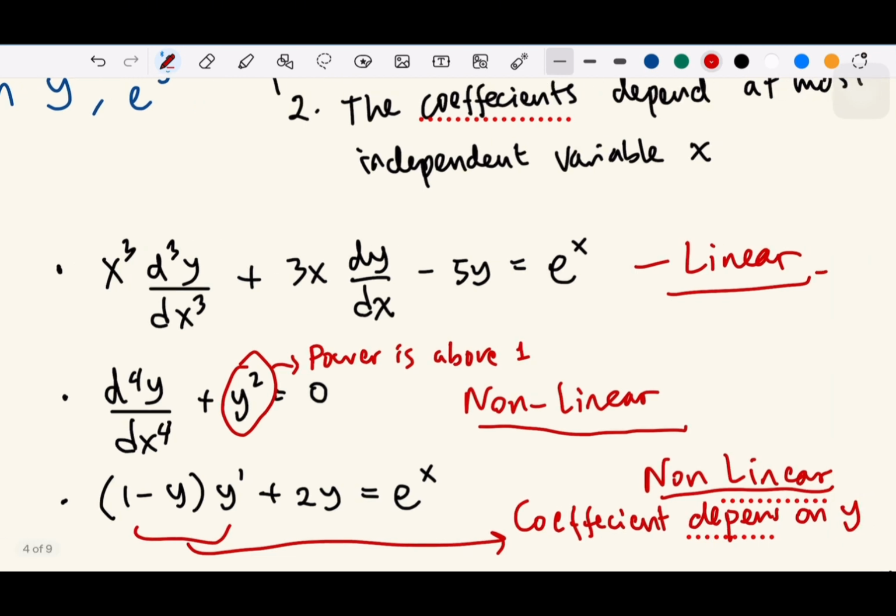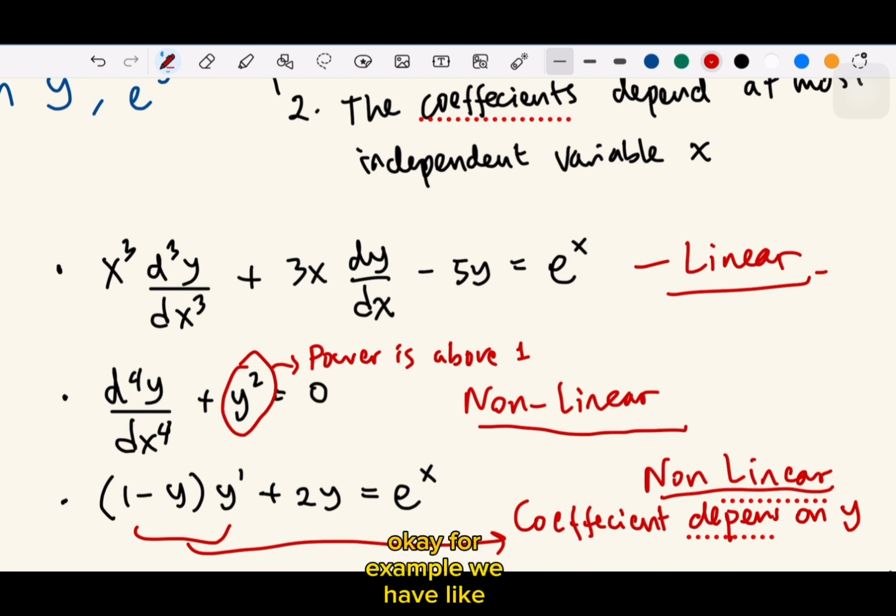We should know whether it is linear or nonlinear. The first thing is you need to check the differentials. If the differential, like this one, is already okay, we think it's linear, and then check the coefficient. Second, check the coefficient. If the coefficients are all in x, I think it should be okay.